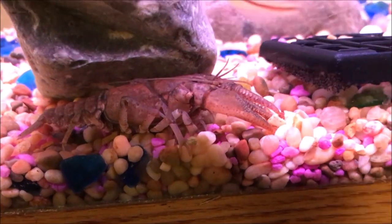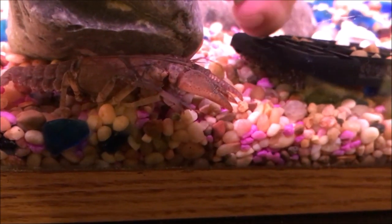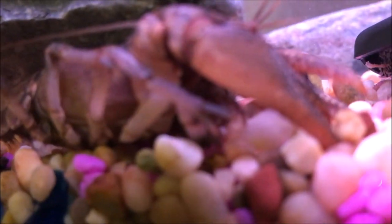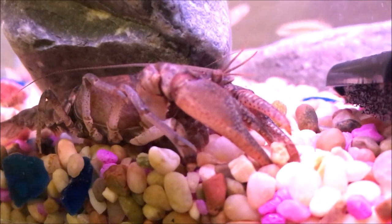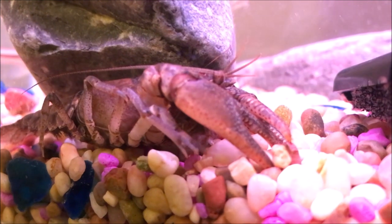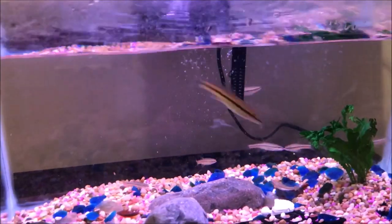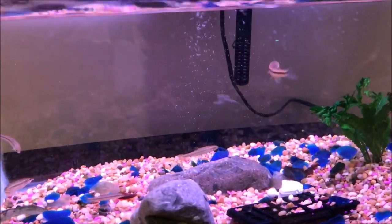You also want to keep an eye out when you go to pet stores. I have a local fish store and they don't really know anything about crayfish plague — they basically keep all the crayfish together. You can't just put crayfish from two different continents together and expect them to live happily, because crayfish plague exists. Make sure you use two completely different setups for your North American crayfish and your non-American crayfish.